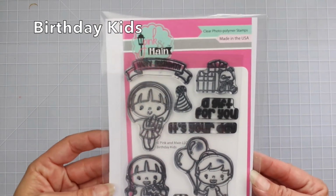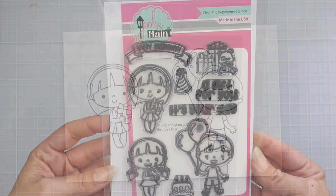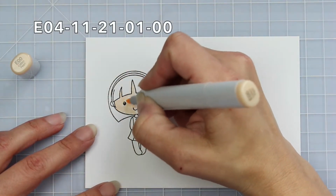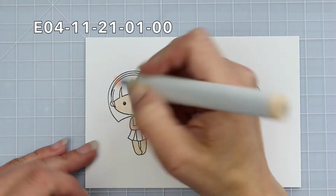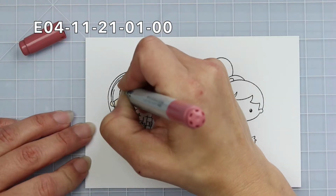So now I'm bringing in the Birthday Kids stamp set. This is a super cute stamp set. These images are just adorable. So what I did was stamp these out on some Neenah Solar White cardstock, 80 pound. That's just my personal choice of cardstock to use when coloring with Copic markers. And I stamped them with an alcohol-friendly ink.